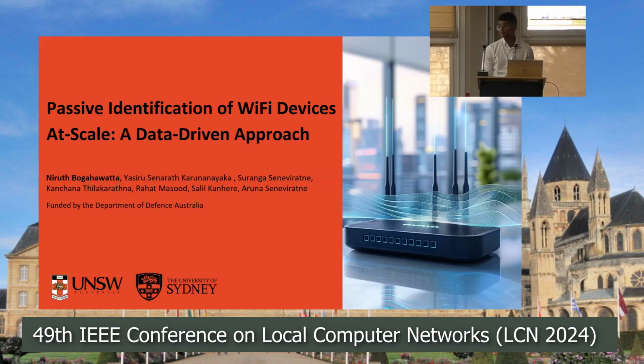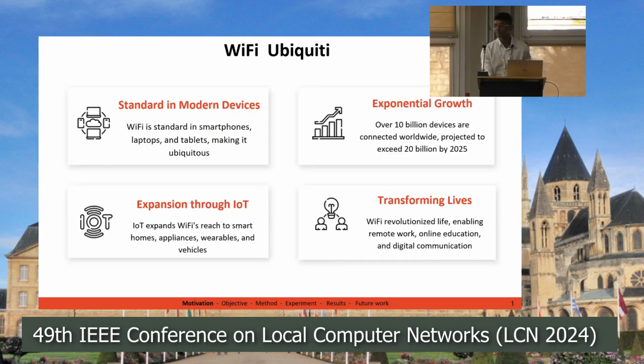Hey, good morning. I'm Niruth, and I'll be presenting my work on passive identification of Wi-Fi devices at scale. To start off, I'm just going to give an introduction to Wi-Fi and how it's integrated in all our lives. Right now, everyone has a smartphone or laptop, and it's probably connected to the internet. But it's not just limited to our phones and our laptops. It's pretty much in every IoT device, from our security cameras to our coffee makers. They probably connect.